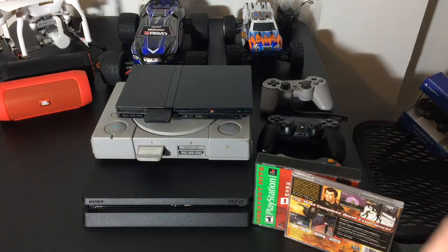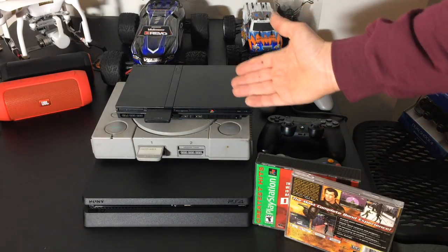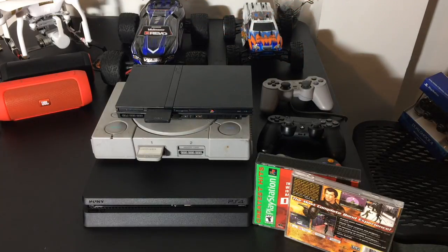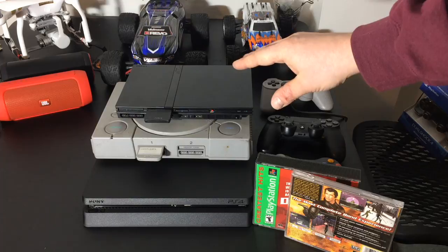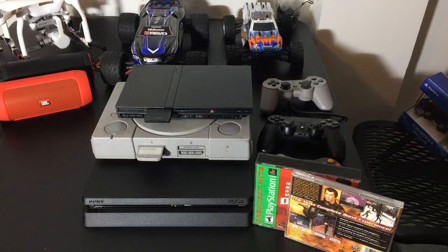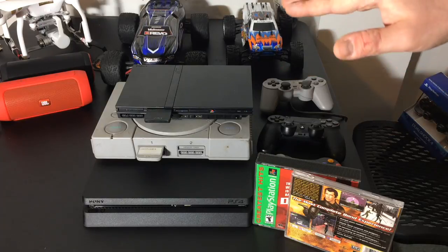They're not much worse than PlayStation 4, but they are more expensive obviously than PS2 games at this point. But I really like the fact that they were able to fit the whole hardware architecture from a PlayStation 2 into a PlayStation 3. Now, of course, as the later generations of the PS3 came out with the larger hard disk versions, Sony realized that they could save some money and just not make it backwards compatible anymore. So I'm not looking to pick those up.